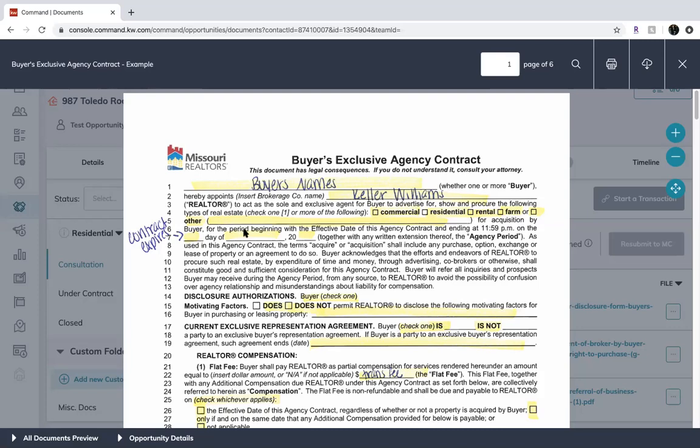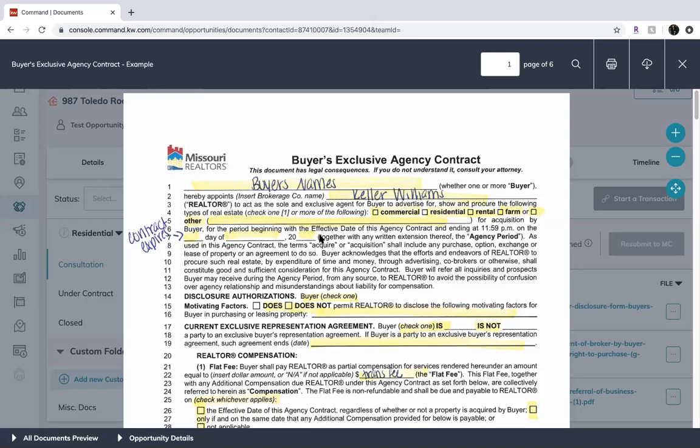And then here you'll see that you have to select what kind of property they're looking for. If it's commercial, residential, rental, farm, or if there's an other, you'll fill that out here. And then it will say the effective date and this is where you'll put where this buyer agency contract ends.